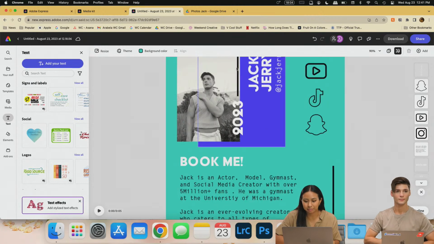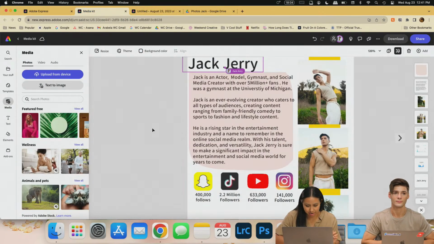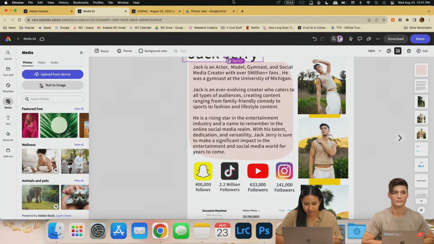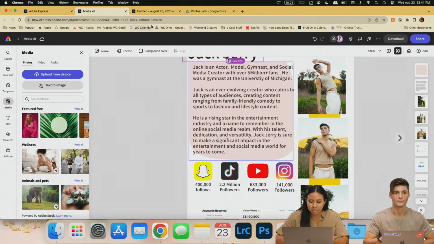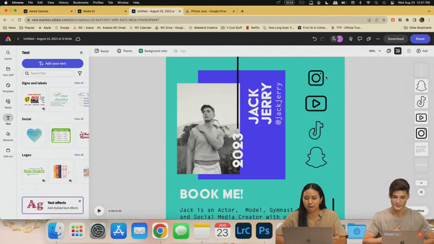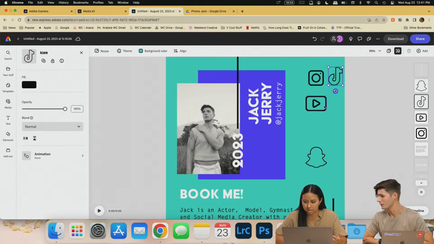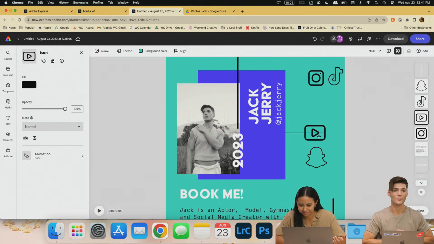Okay, and then let me just grab these numbers over here. Okay, so we've got... Oh my gosh, TikTok is actually the most followed though. It is. So should we put that up further, maybe? If we feel like we should. I feel like it's just hierarchy. Yeah, rank it based on numbers.